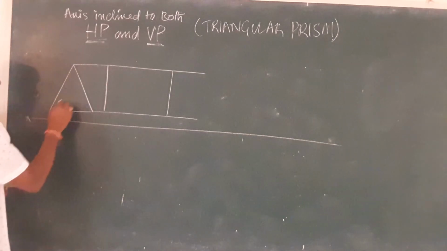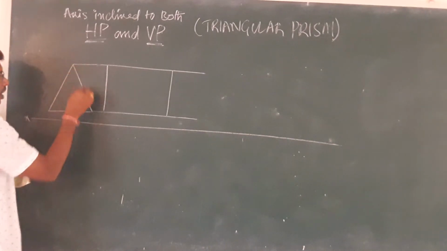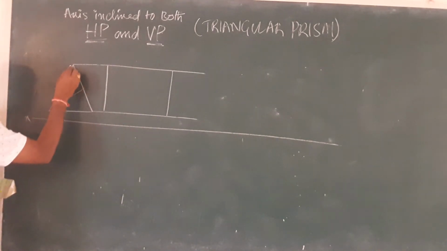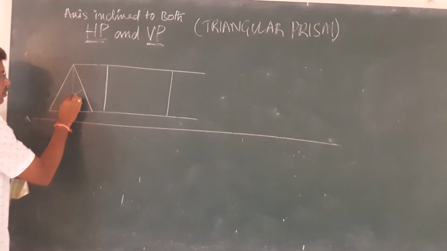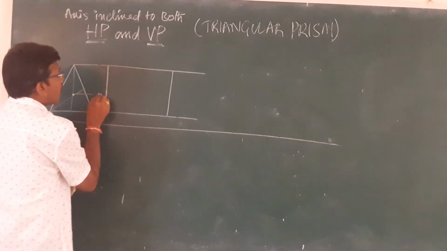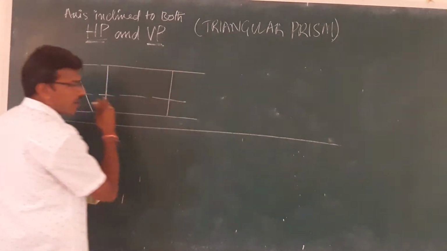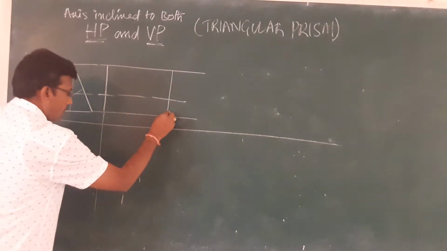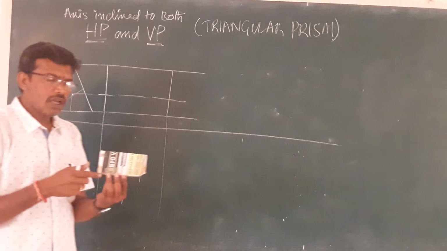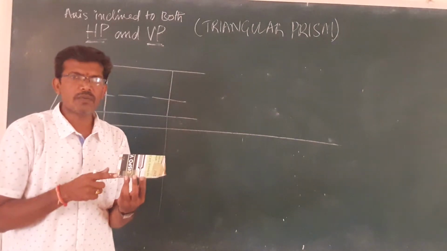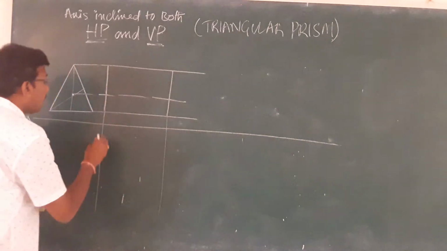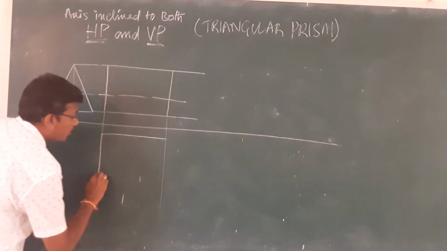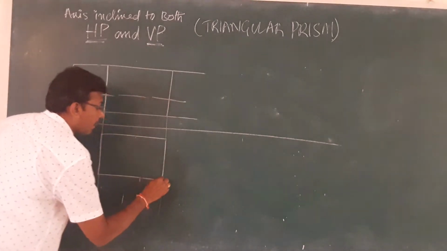Now I'll put a midpoint. How to take the axis? If you draw a line from the opposite side to the opposite corner, and from top to the midpoint, I will get an axis point here. So now I will draw an axis line here somewhere. Next, I will draw the projector. You know the length of the base or any face, because you know the triangular base. So I will draw another sketch here, and whatever the length I take, I will close the line.